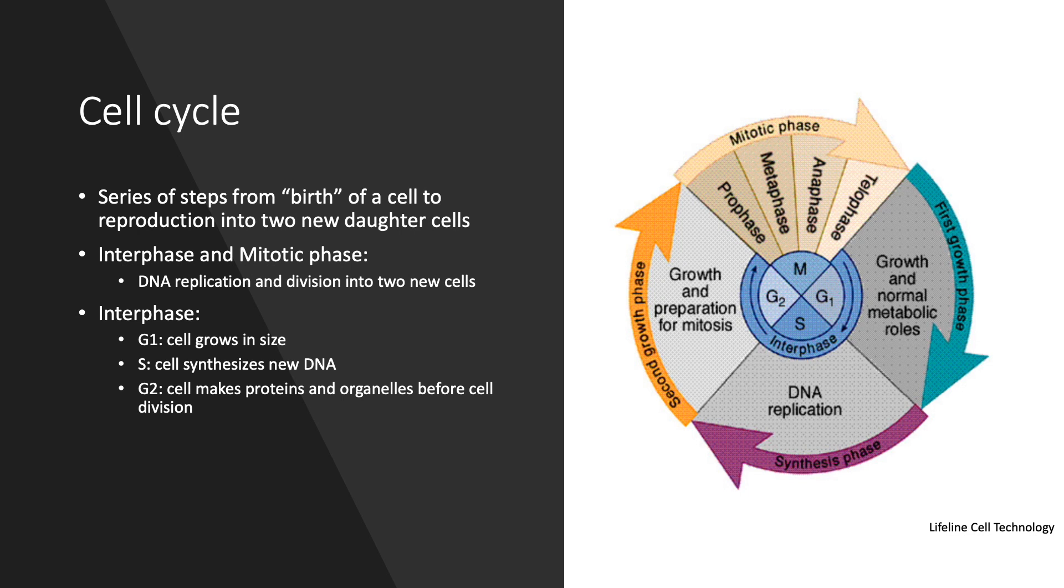So in this phase, there are elevated levels of DNA within the cell. During G2, or the second gap phase, the cell grows more and makes proteins and organelles in order to prepare for mitosis. Then we have the M phase, or mitosis. This is when the cell divides its copied DNA and cytoplasm in order to make two new daughter cells.